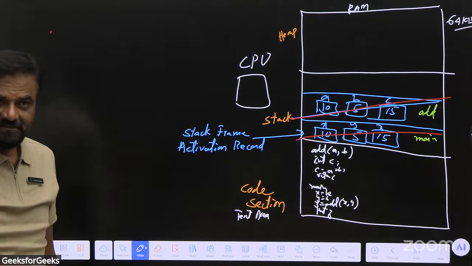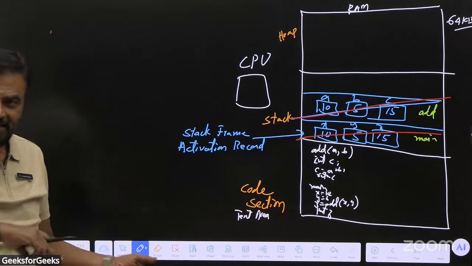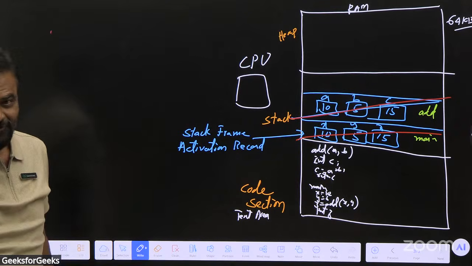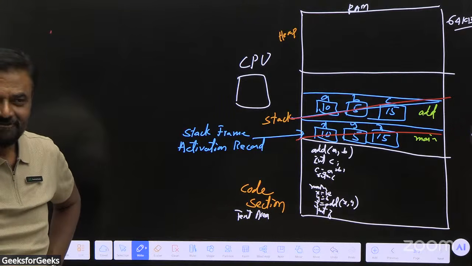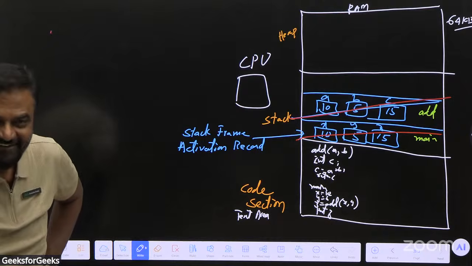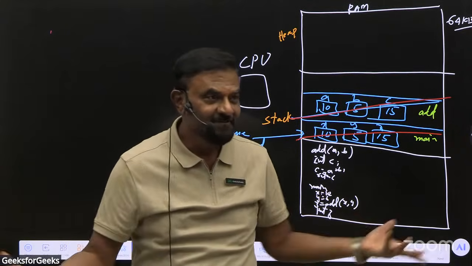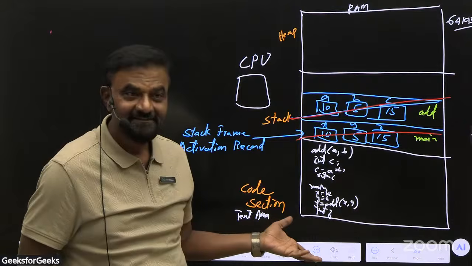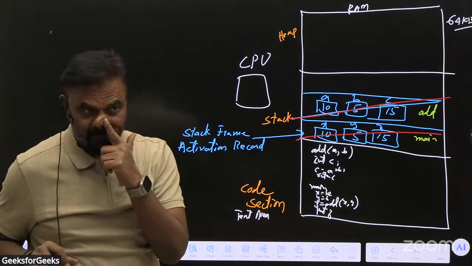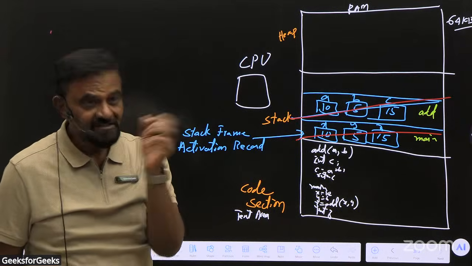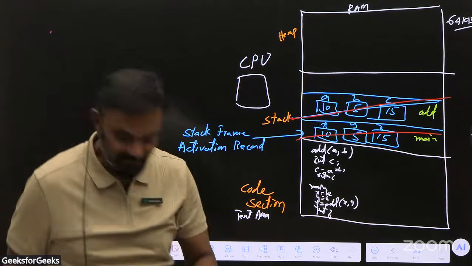So shall I stop? Next, I have to ask questions on this one that are related to GATE questions. Shall I ask now, or will you remember it till tomorrow, so I'll ask tomorrow? We'll put this diagram once again. Then we'll see which variable is created where and why this heap is. We'll learn about all those things. Now you understood what is what. Some GATE questions are there based on this one, so similar to GATE questions, I'll put them. So we'll stop here.